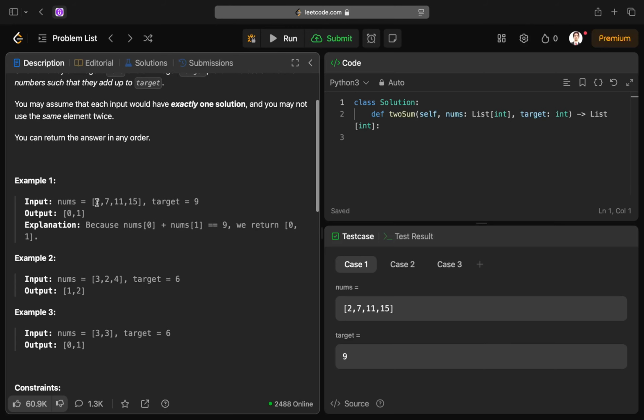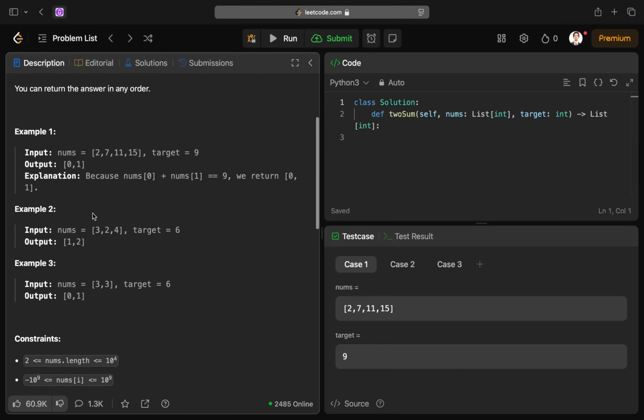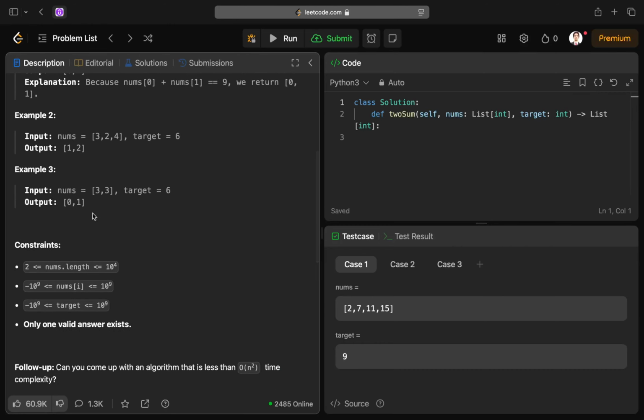So we can clearly see the zeroth and first element are adding up and giving us a value equal to 9, and the indices of these elements are 0 and 1, so we are returning 0 and 1.